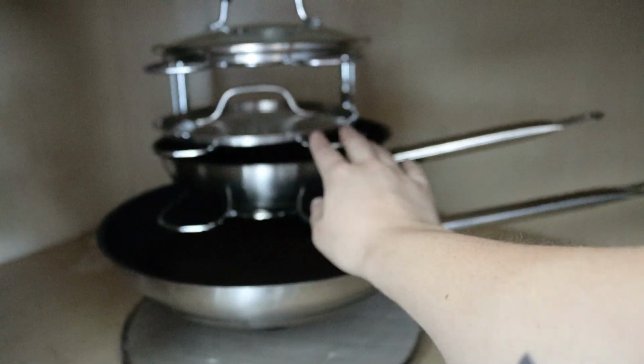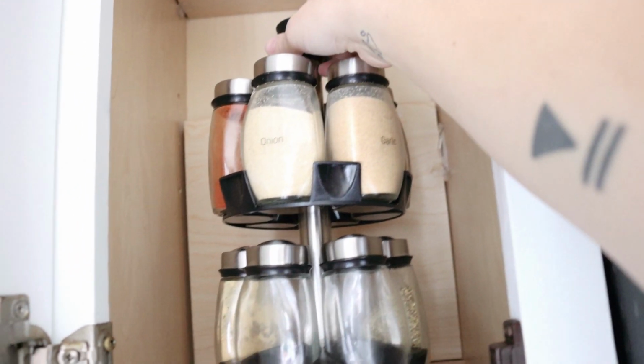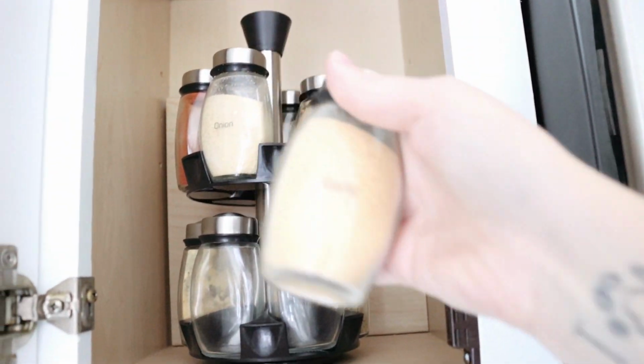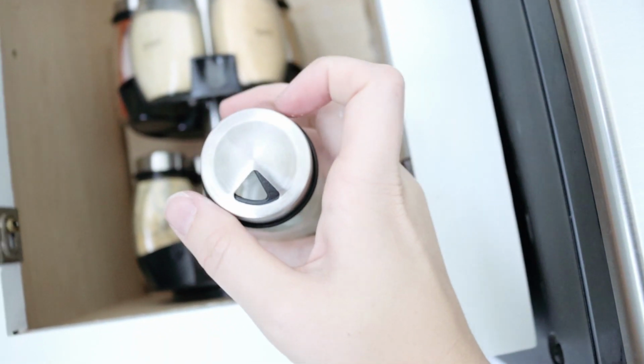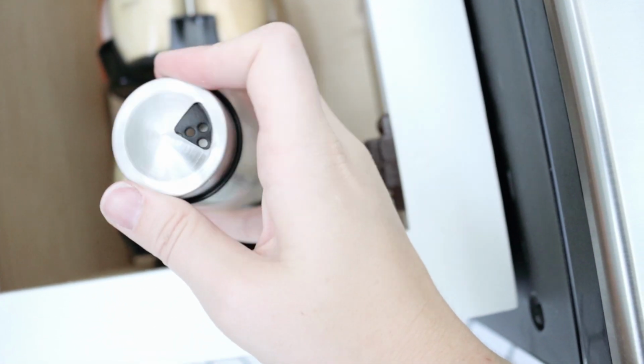When it comes to organizing, I found one of these pot/lid holders on Amazon, which made everything in here that was just kind of all spread out, stacked up nice and neatly. Again, another Amazon find, this little spinning spice rack. If you want to, you could just pick it up, take it all down with you, or we've got everything labeled. The tops of these are nice because you can go for the whole pour out, or just a little sprinkle.